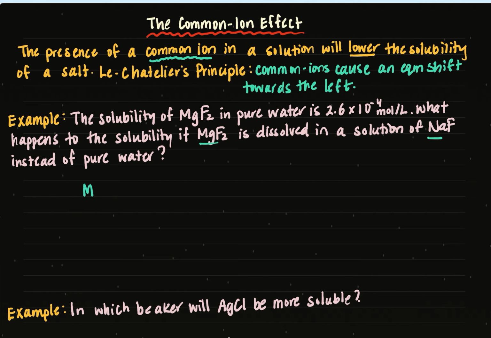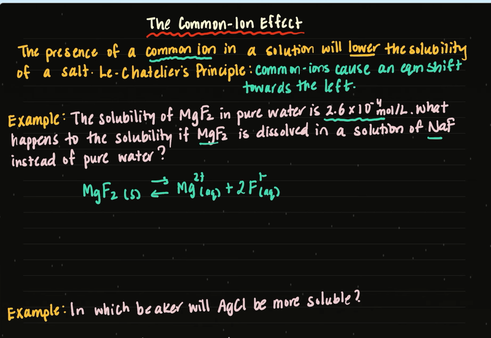MgF2 is a salt compound. We're going to write it with equilibrium arrows, because it is a solubility equilibrium. The ions that we dissolve are Mg2+ aqueous, and fluoride. Just be careful, we do have to balance the equation, so you have to put a coefficient 2 here: 2F minus, aqueous. That's how MgF2 will dissociate. Again, in pure water, here's the molar solubility. That's fine. This is not a calculation problem. It's more of an explanation.